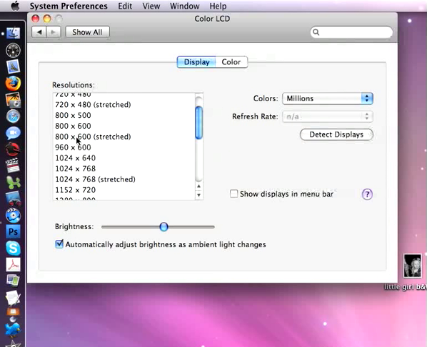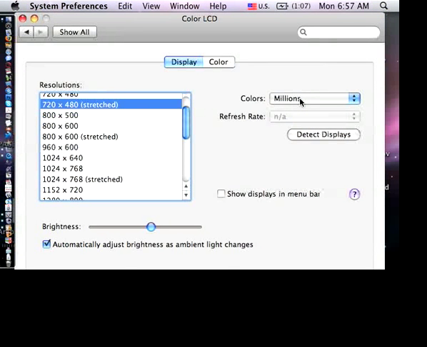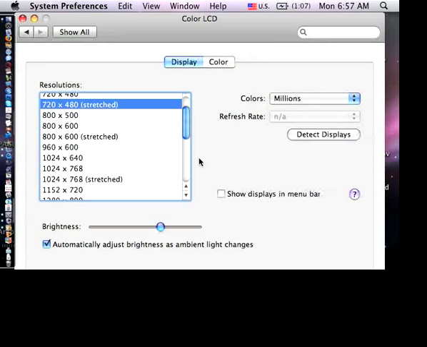I'm going to show you a way that I think is often wrong so that if this happens you will know how to correct it. For example, if it is at 720, you will see I get a warning that that might not be good. But it makes the letters very big. But the truth is I can only see the upper right hand corner of my screen.